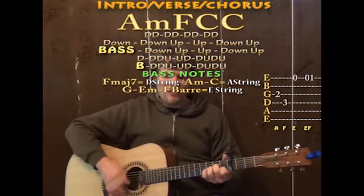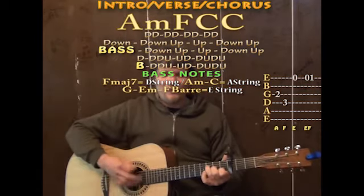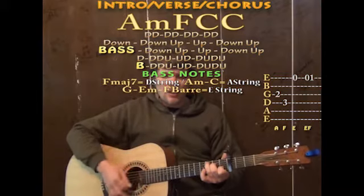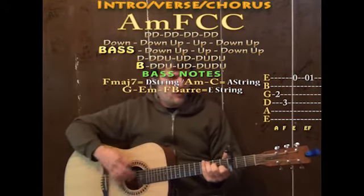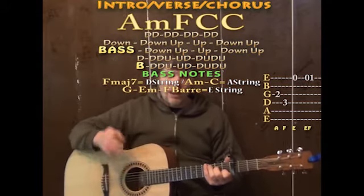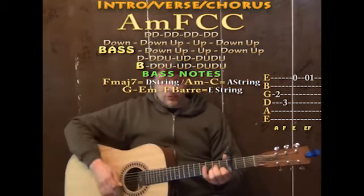Chorus, A minor, C to A bass, C to A bass. But then there's this crazy cool little break where you may want to do percussion stuff or be completely silent. And then from there, we pick it back up on our verse and chorus.